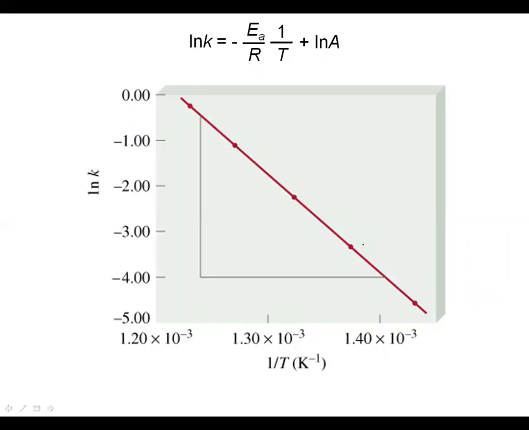And again, you can see a negative slope. So if we took the slope of that line, it would equal minus Ea over R, which basically means to find the activation energy, it's the slope times R, which is a constant, that 8.314 number. And it's very easy, if you have the graph, to find the value of the activation energy. By the way, because R is in joules, this will give you the activation energy in joules. Usually, though, kilojoules is the value associated with activation energy. So sometimes you do need to convert it from joules to kilojoules.